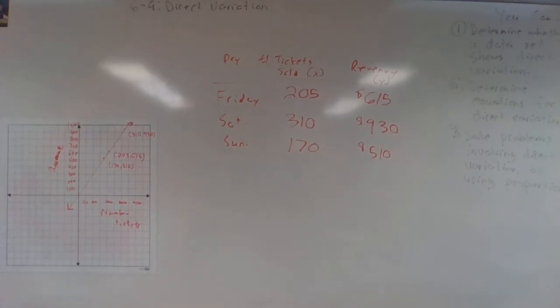And for something to have direct variation, it absolutely has to be linear, because we're talking about equal proportions. And we're going to prove that here in just a minute. But if my line is curvy or something else, that is not direct variation. All right? Because if we're moving up and down all over the place, we're not going to have equivalent ratios. Things are not going to evenly move up.